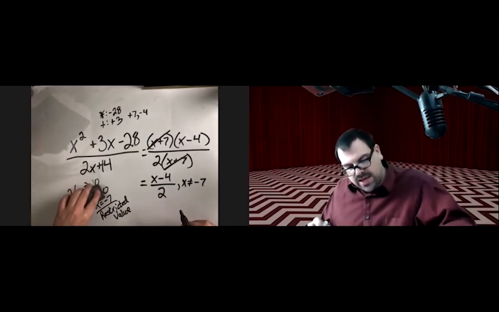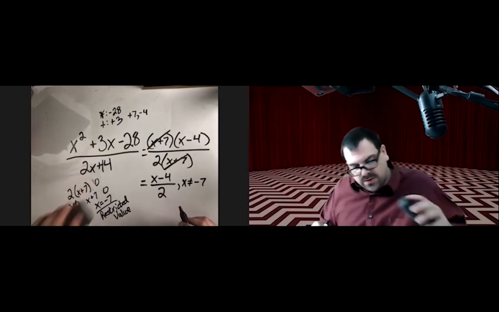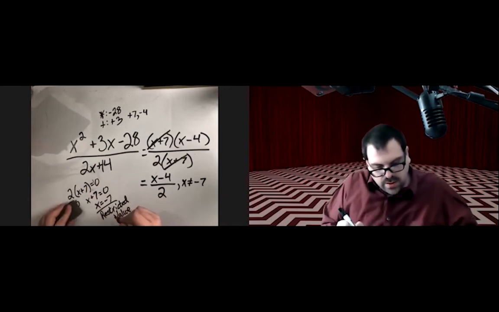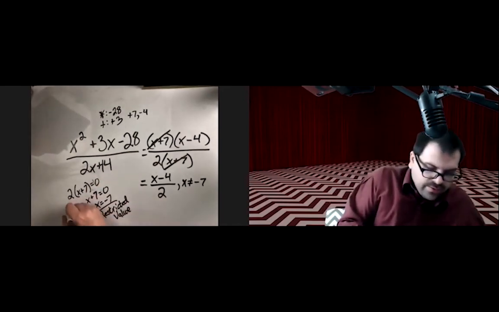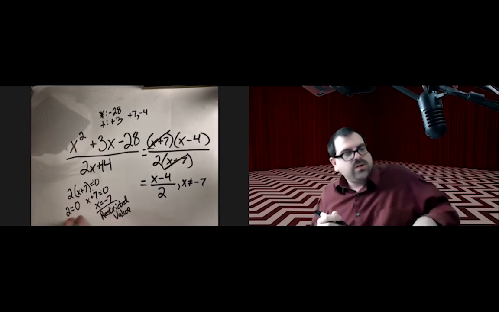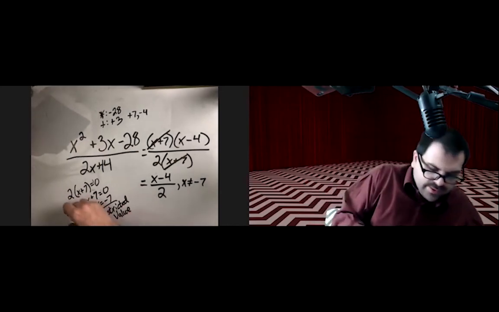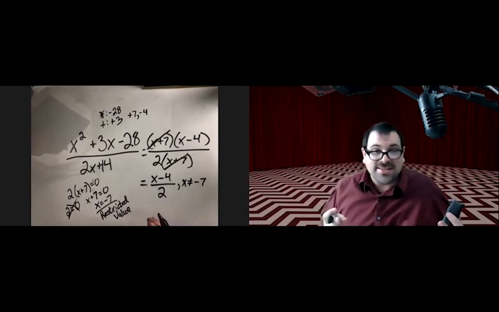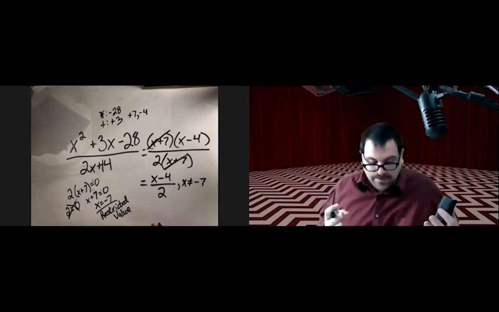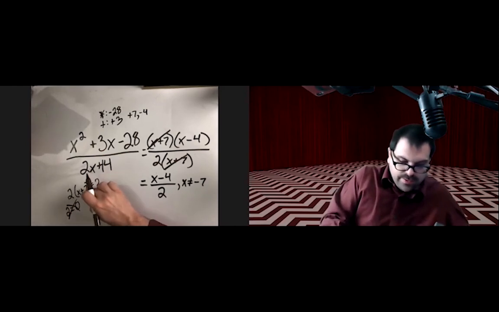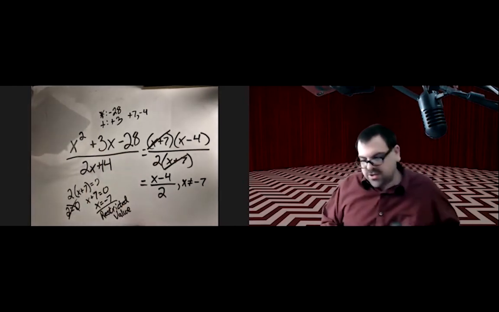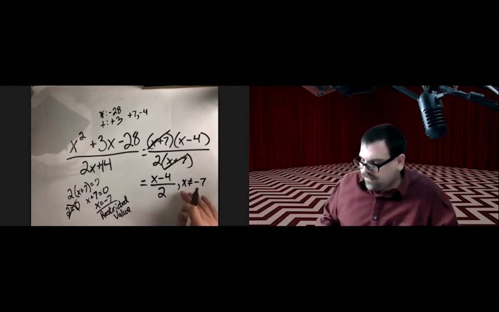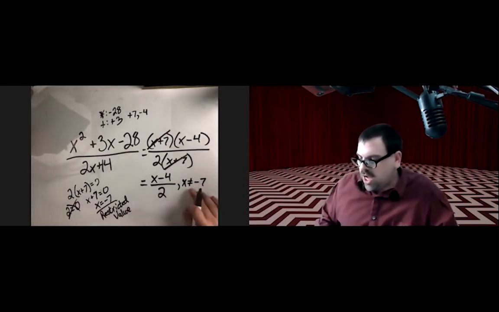I don't do that though, because I don't want to accidentally get confused. When I come over here, I go, hey, 2 equals 0. That's nonsense. If that said 2 doesn't equal 0, I might forget to say that's nonsense. So I find my restricted values, and I just remember that when I write it here, we have a not equal sign.